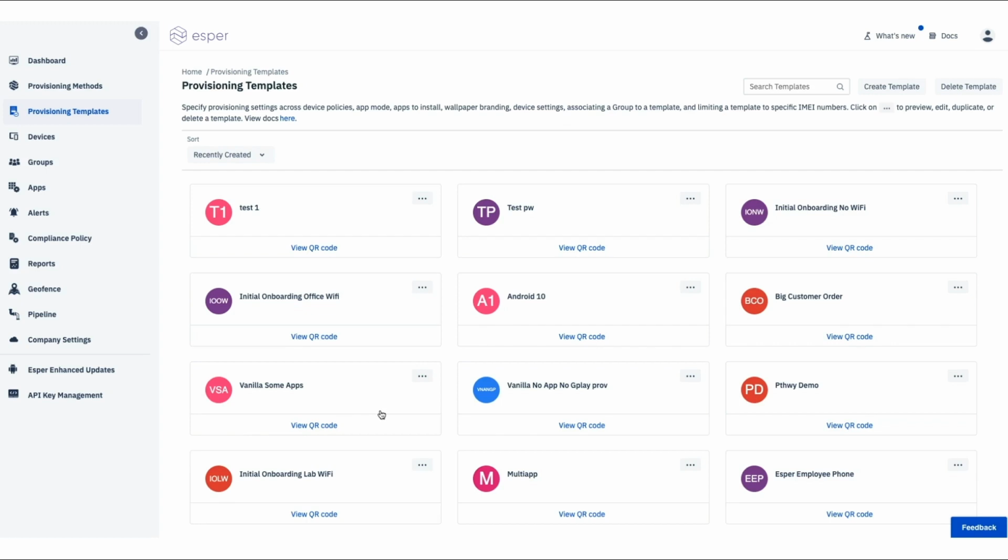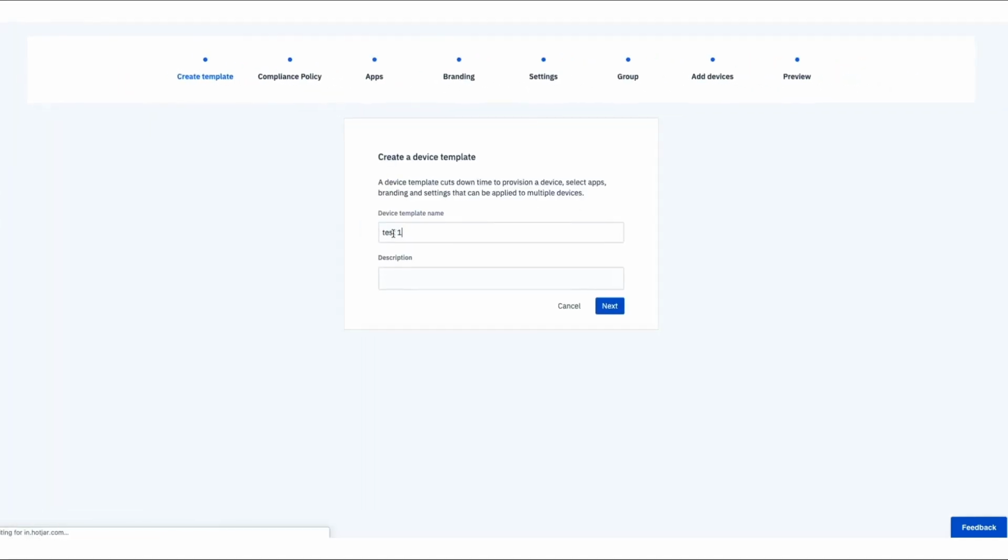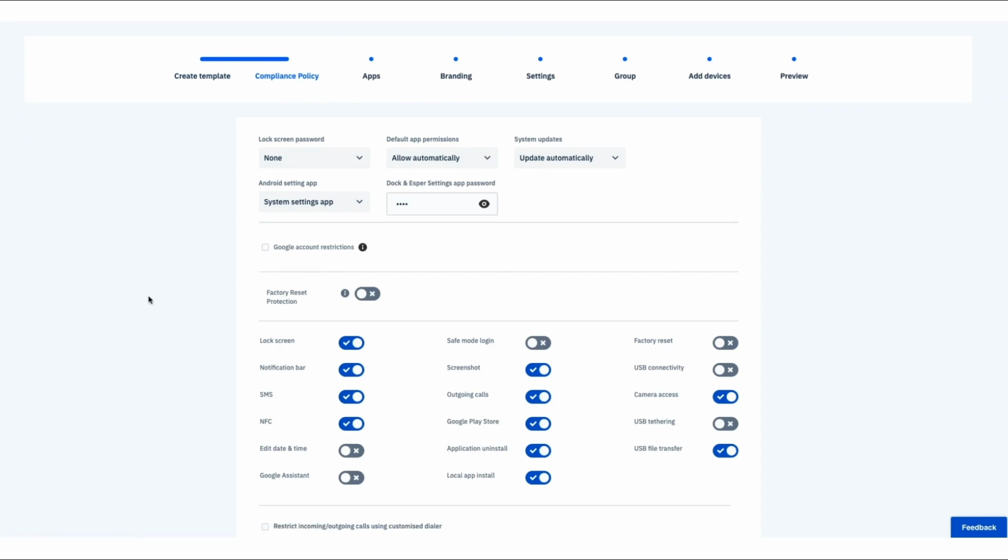And you can organize it however you want. If you want to do it based on particular customers, or whatever part of the build or operational process for the devices, you can encapsulate it in different provisioning templates. So you can see that you can duplicate it quite easily, you can preview it, and you can edit it. We'll jump in quick just to show you a few things.